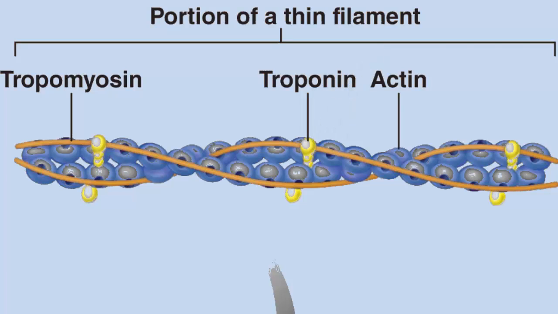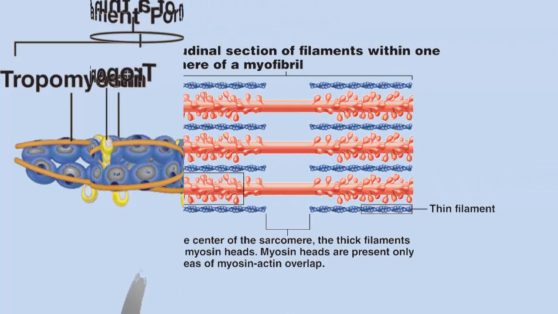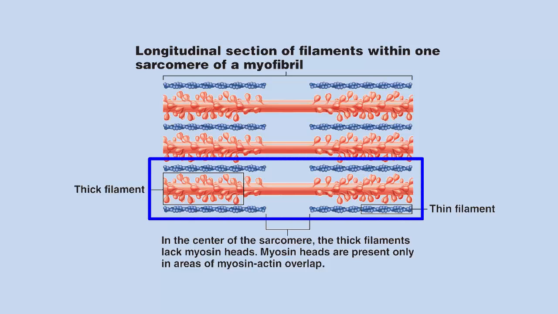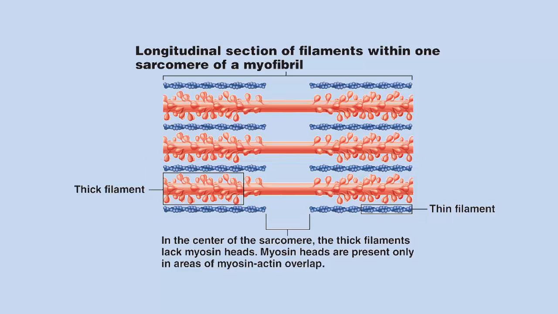There are a number of very important binding sites along both the myosin and actin that we will look at when we study muscle contraction. The arrangement of myosin and actin filaments to each other is depicted in this drawing. We see one myosin filament flanked by four actin filaments. In this two-dimensional view, that is the appearance that is given. However, in 3 dimensions, the architecture is a bit more complex.